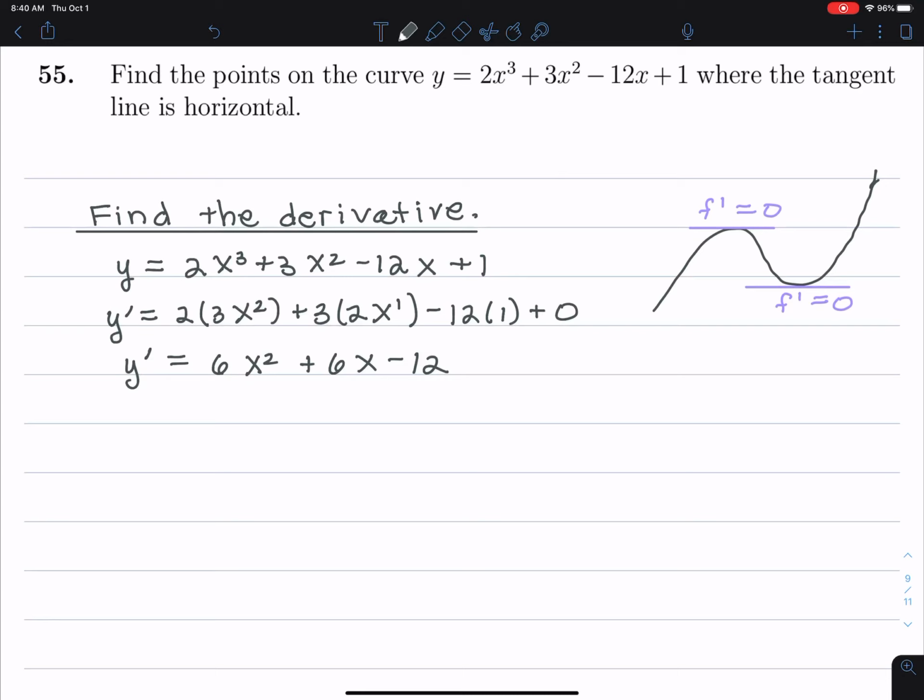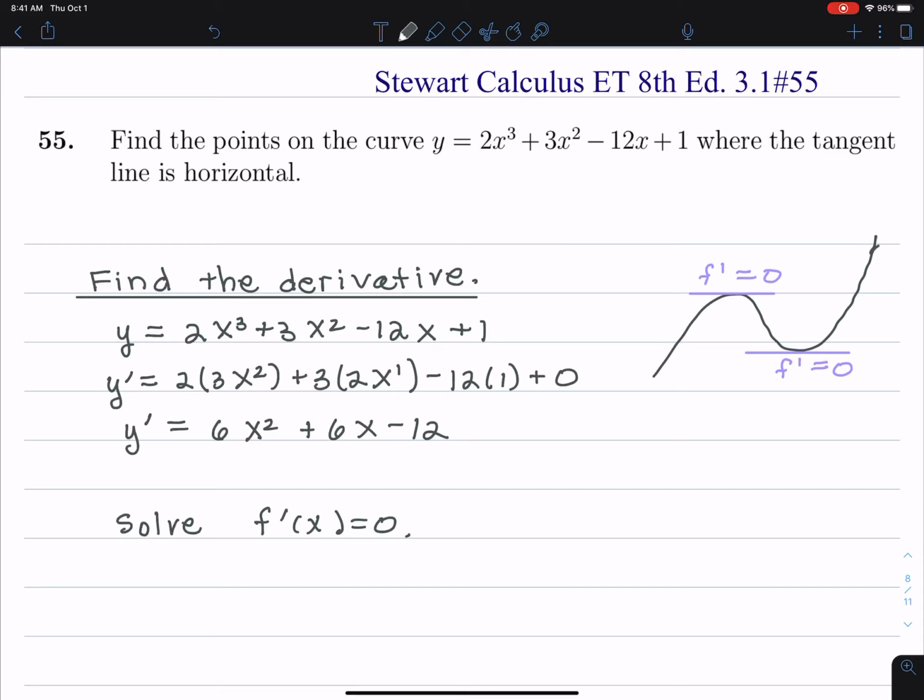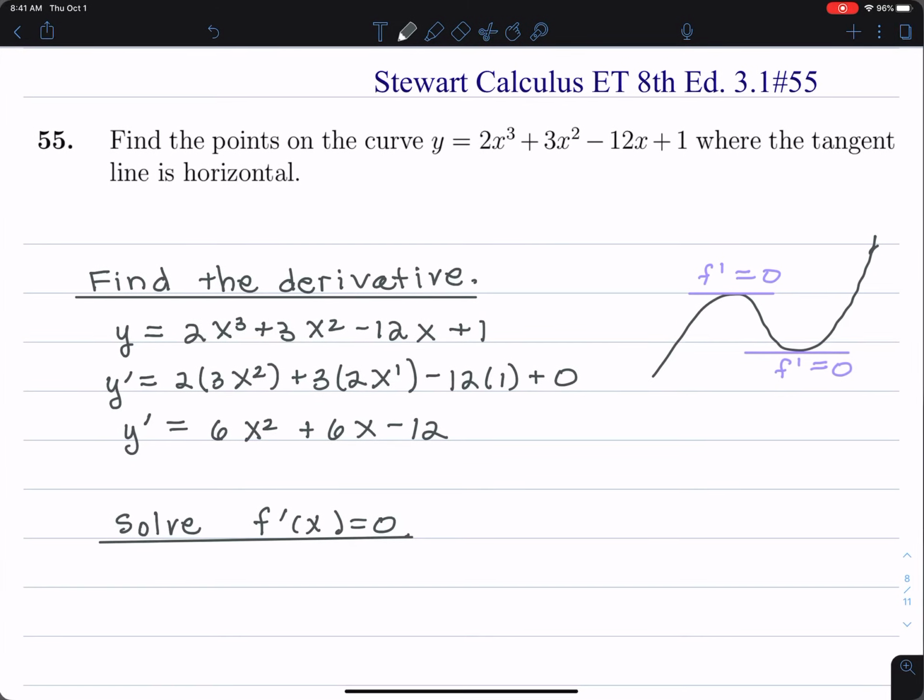Step 2 is to then solve f prime of x equals 0. Now this might be sort of bad form according to some people because I don't see f anywhere in here. I'm going to use f because it's convenient to say y equals f of x. All right, so I can use this notation. But I'm going to solve f prime of x equals 0. What I mean is I'm going to find all values of x that satisfy the equation, the derivative equals 0.